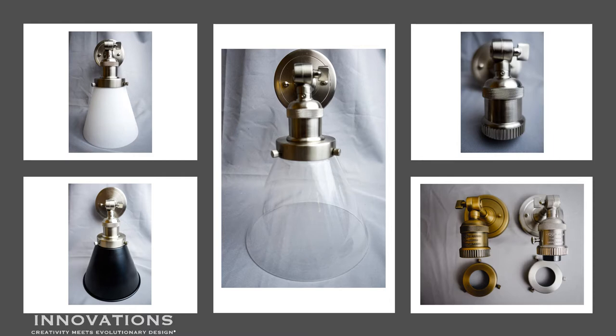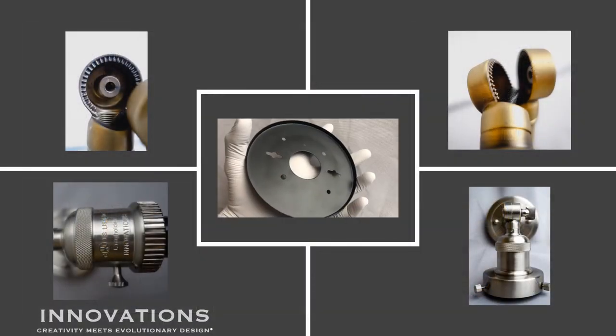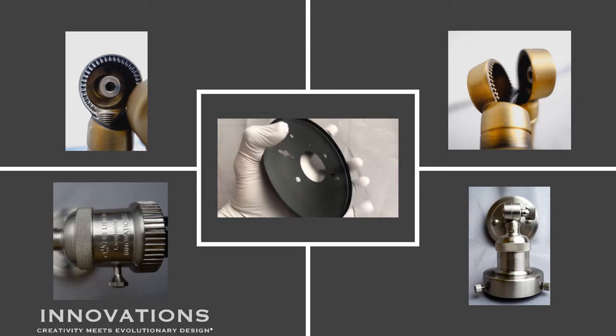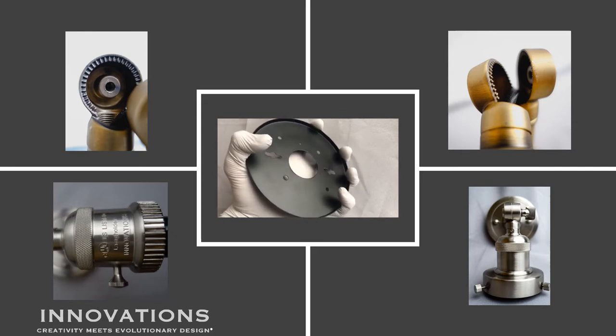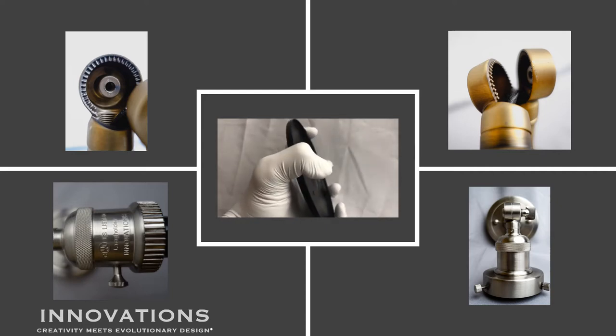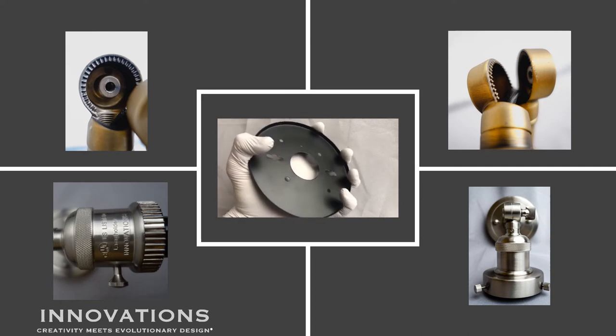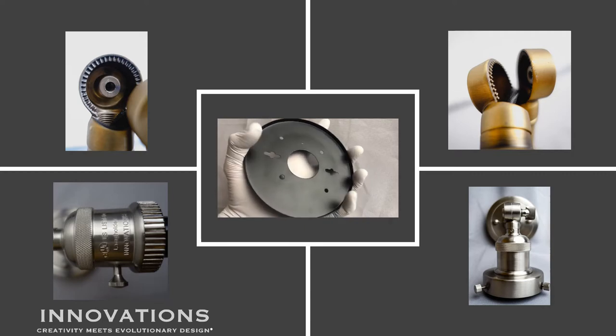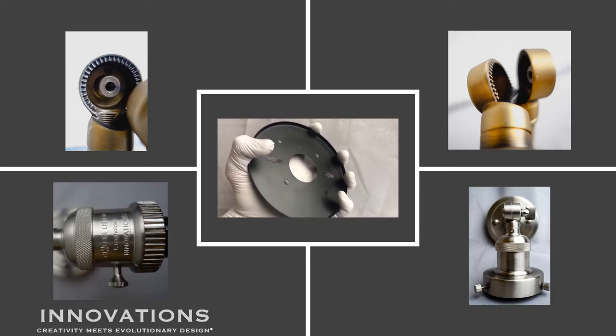Before we get into the simple process of creating your own light fixture, let's first look at the quality that goes into every Franklin Restoration lighting fixture by Innovations. The Franklin Collection is made of solid materials and features a brass 180-degree adjustable swivel with internal teeth that lock the fixture in position at 5-degree intervals. The teeth in the swivel never slip after many adjustments. Each component is made with heavy-duty material, like a substantial cast back plate and shade holder, and a 100-watt porcelain socket instead of a 60-watt plastic one found in other brands. You can feel the quality in the weight of our fixtures. The Franklin Restoration Collection is UL-CUL rated for peace of mind, and Innovations provides a 2-year finish warranty and a lifetime warranty on the electrical components.